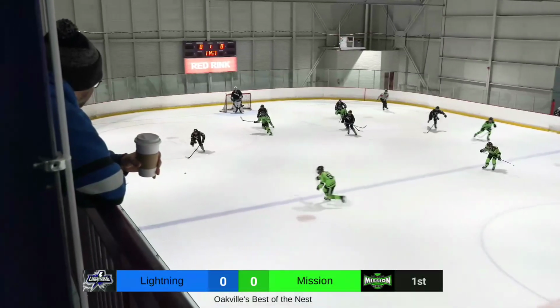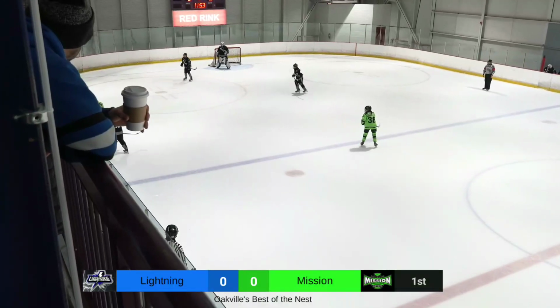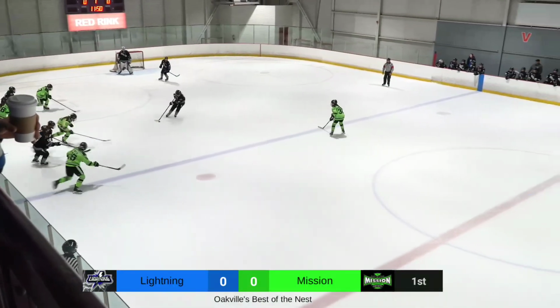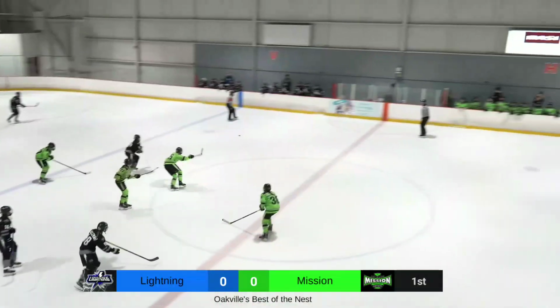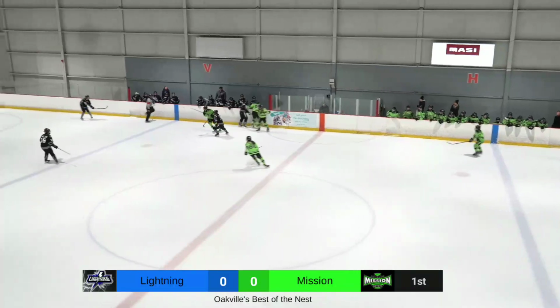And the Lightning regrouping here on the inside. Coming in is Roth now. Roth on the board, kept it in. Throws it towards Heflin on the left wing half wall now. And out towards Roth as Lightning slammed at it. Puck is loose here at center ice. And kicked free by Roth towards the Lightning bench. Roth gets it right in front of the bench now. Battling it out with Reeder, who chips it in.